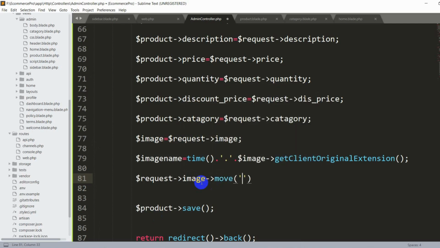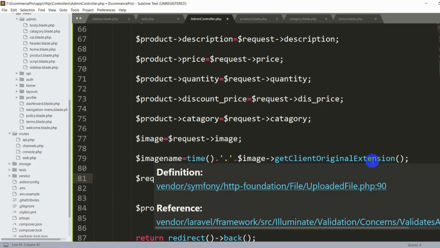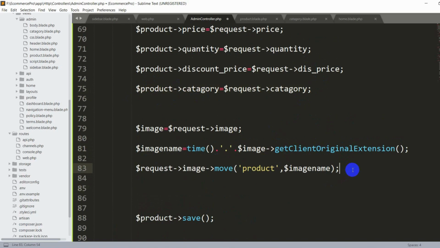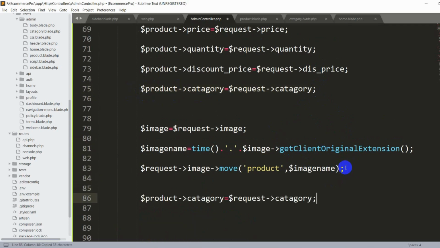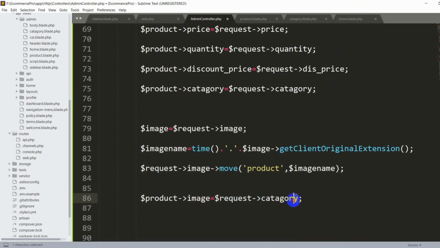So here we are going to mention where we are going to save our image. So in this two single quotations, let's say we'll store our image in a folder, and that folder will be called product, and then we'll give a comma and we'll give this dollar image name, which is this one. And after this, just only one line left. Let me just copy this line, Control C, then we'll paste it here, Control V. Then here we are going to say image, dollar product image equal to dollar image name. We do not need to write dollar request this time because we are already storing that image name over here.